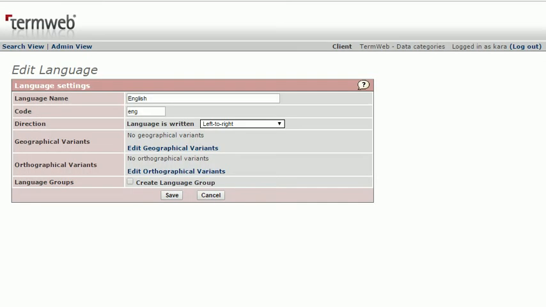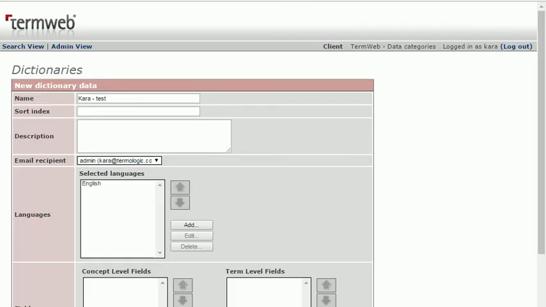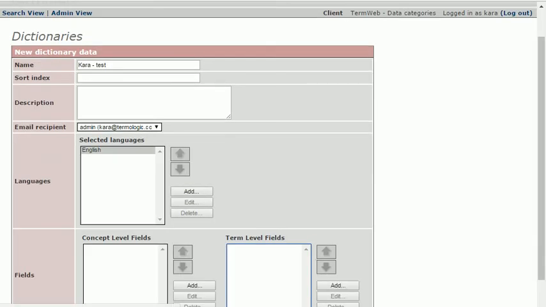Okay, and here are a few more default settings. You don't really need to change anything here, but I should just point out that this system allows you to create geographical variants of a language. For example, I could have American English versus British English. You can also create orthographical variants within a language. For example, there are different spelling systems for German, so you might need that for German. But we won't bother with that for now. Click Save for English, and then I'll get another language or two.